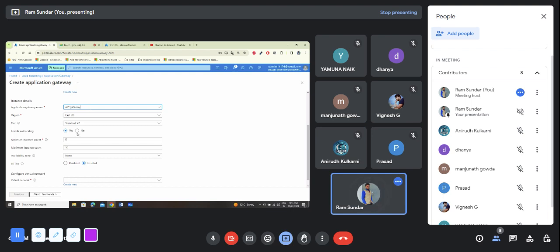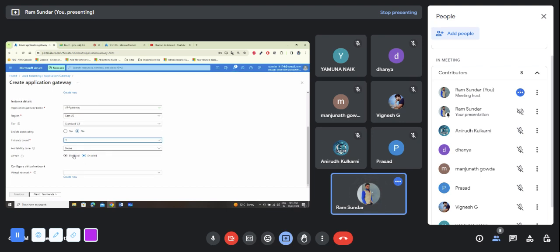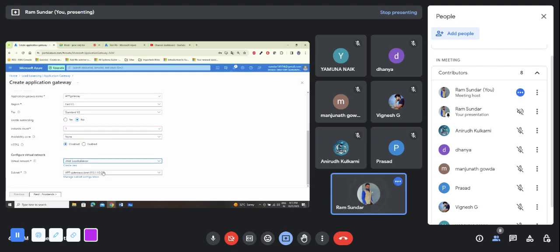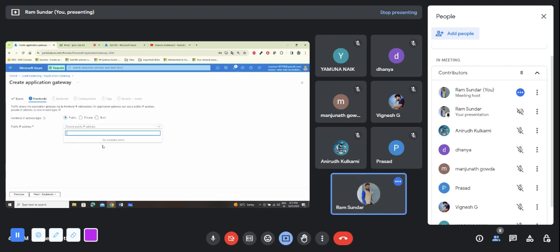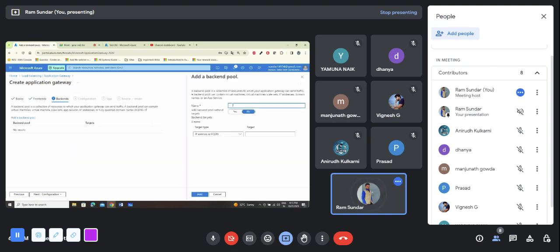Standard V2. I don't want scaling, so instance will be one. Disabled. Network, load balancer, application gateway, front end, public IP.